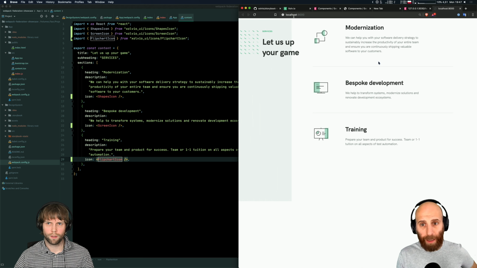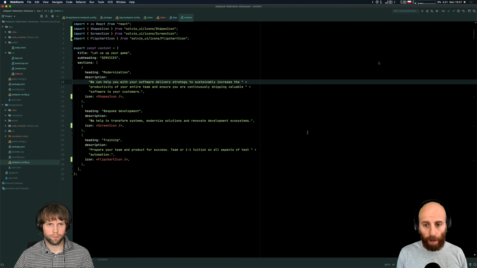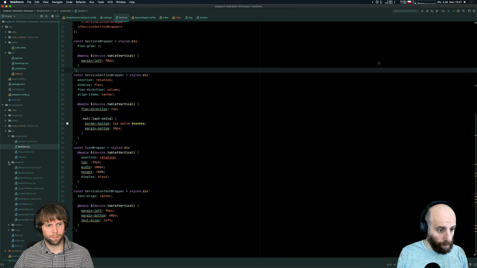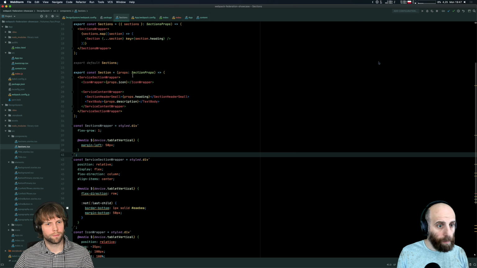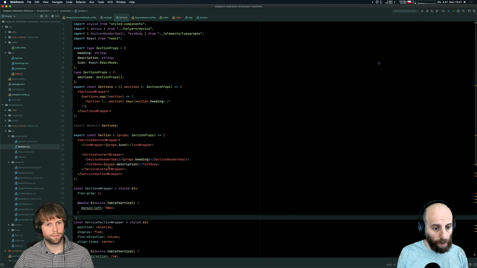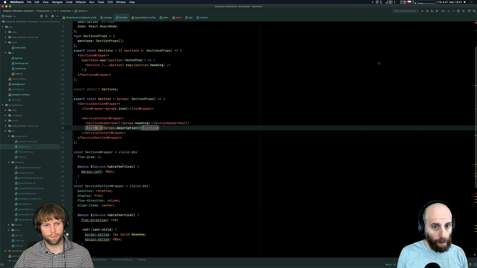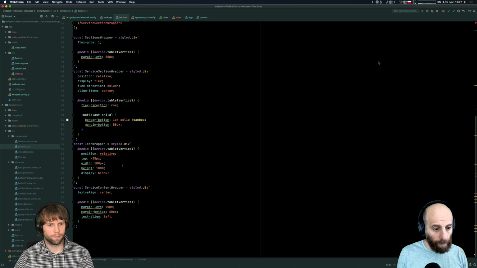Anything that we do in the design system can now be reflected everywhere. So I'm going to keep this app running on localhost 9000. And what I'm going to do is go into the design system, go into one of the components. Let's say it's the section component. And let's see, I want to do something in here. So at the moment it uses, where's the part where it uses the text body? So that's text body. It's importing it from typography.